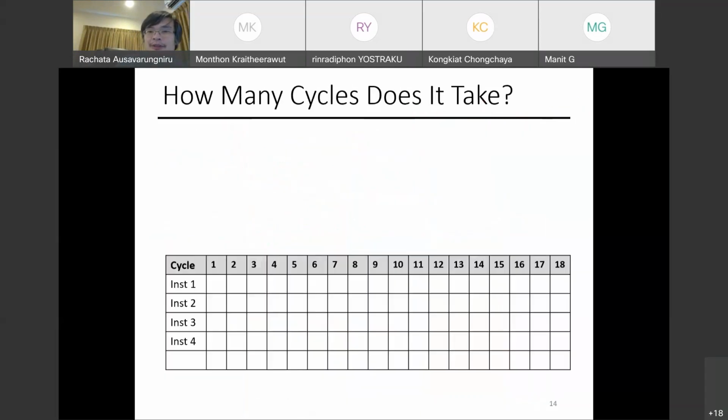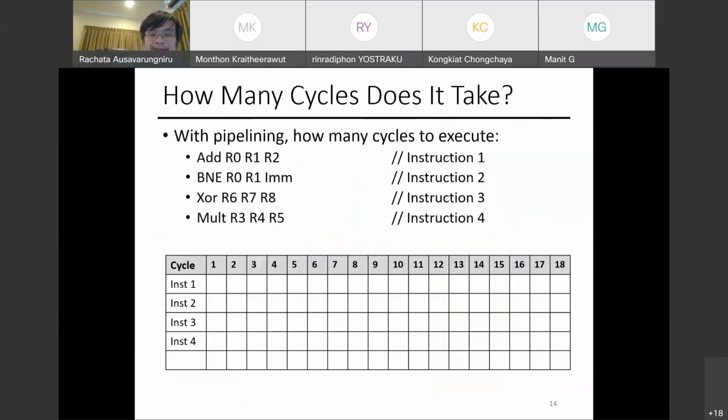So let me move on to this. How many cycles does it take now that I have the branch instruction in the middle? First I'll do fetch, decode. The first instruction has no problem. I can fetch, decode, execute, memory, and write back. Yay, life is good. I fetch in cycle 2 for instruction number 2. In cycle 3, I decode.